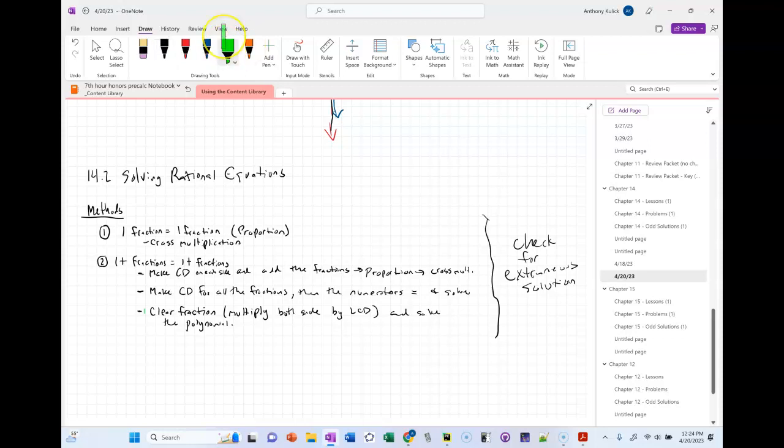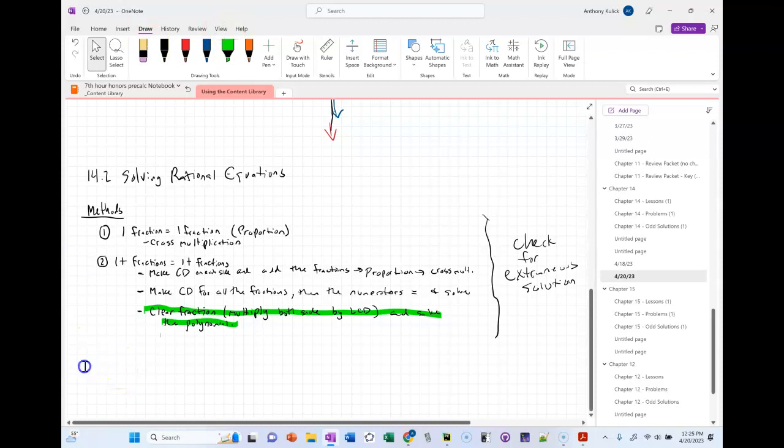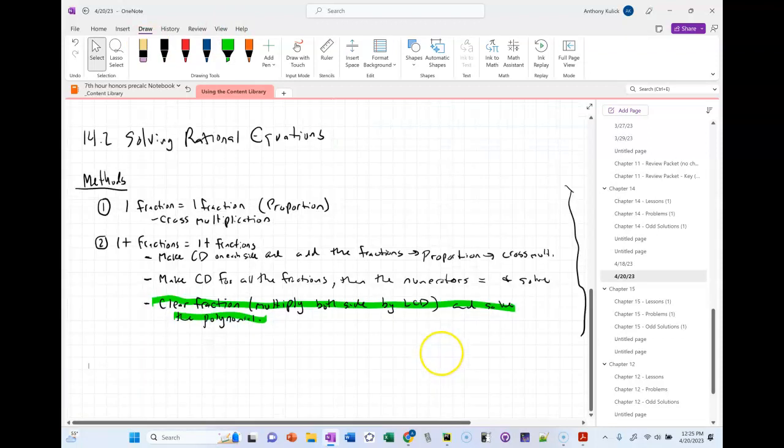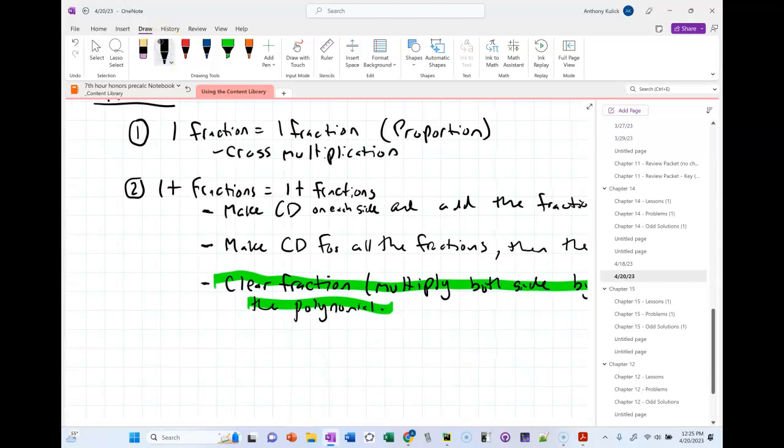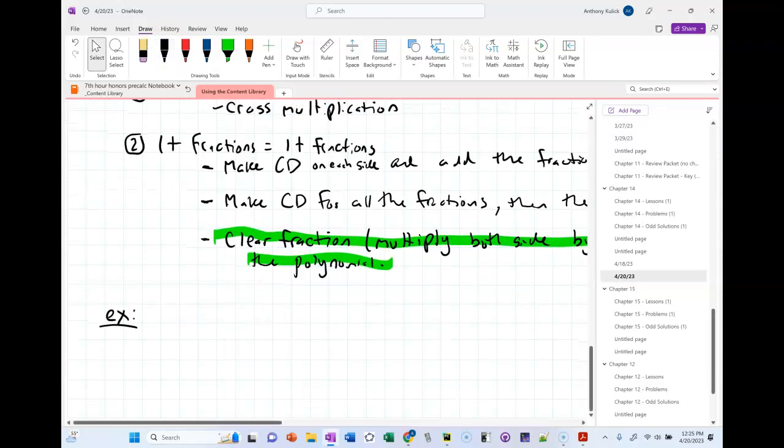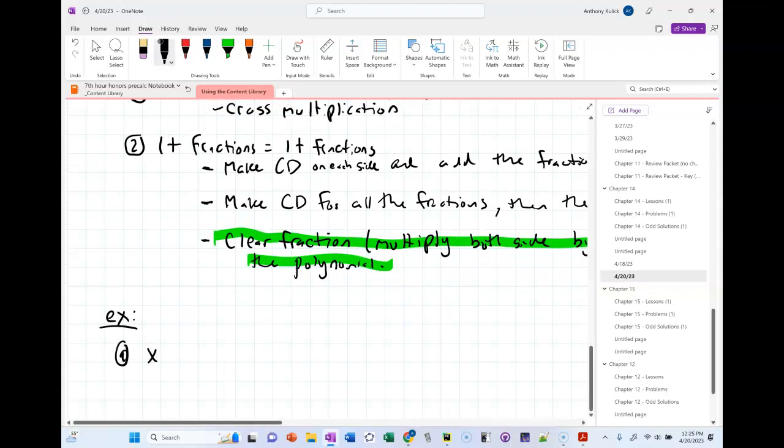Now, of all these methods, the only one that I'm ever going to show you is clearing fractions. I think it's by far and away the easiest method to use. It's the most flexible. It has the least downsides. Almost always is it going to be at least the fastest, but it'll never be the worst. So I really just do that for everything. So let's run through some examples and then get out of Dodge. To be clear, though, you could use any of these methods. They would all be okay. And I would not mark it wrong if you did something that I wasn't really expecting, but was correct.